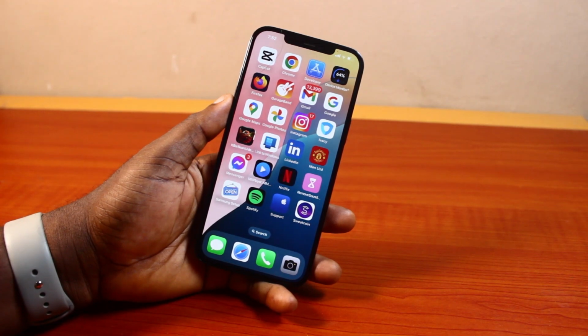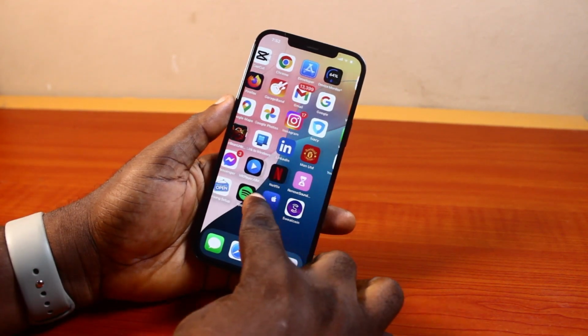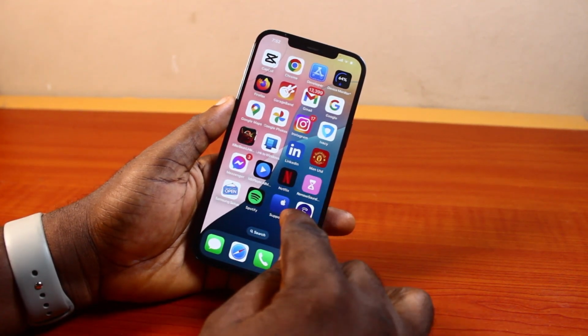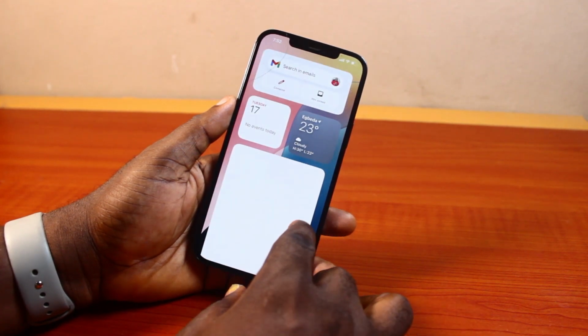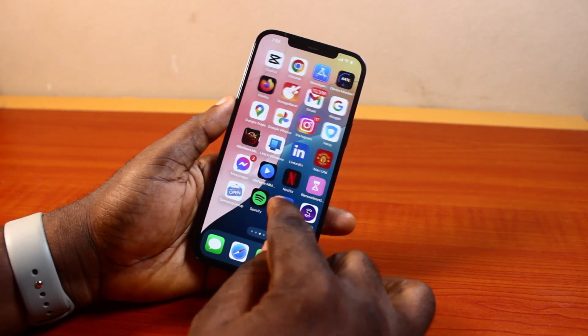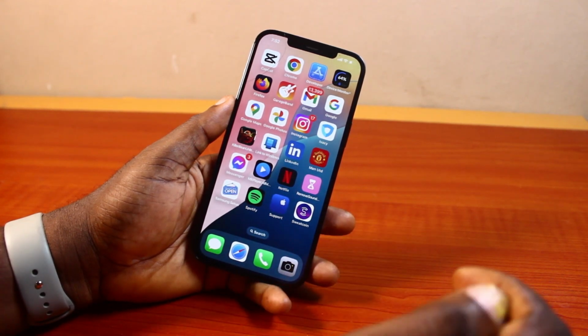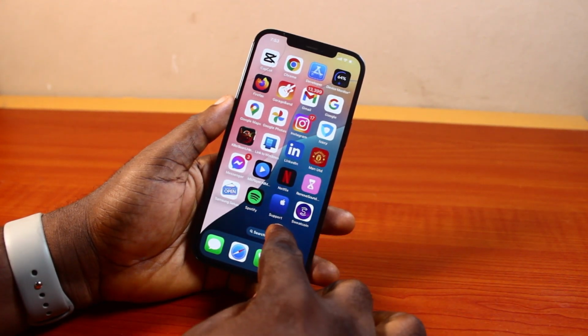on iPhone iOS 18. So if you have any application installed on your iPhone and you want to force dark mode on it with iOS 18, then here's a video for you. So basically here, I'm going to walk you through how you can turn on dark mode on apps on iPhone iOS 18 step by step.